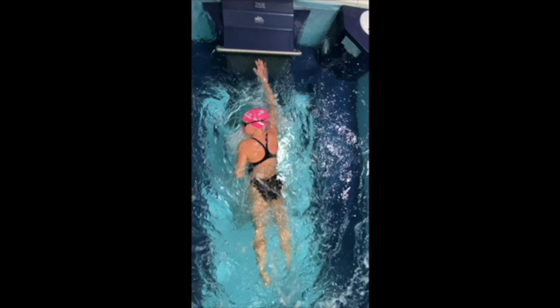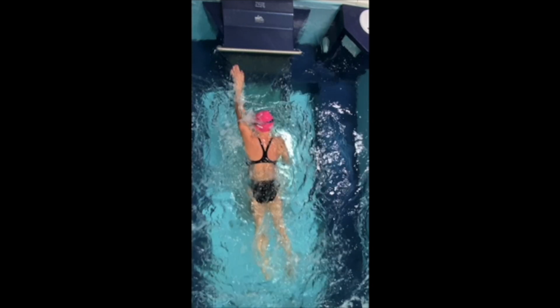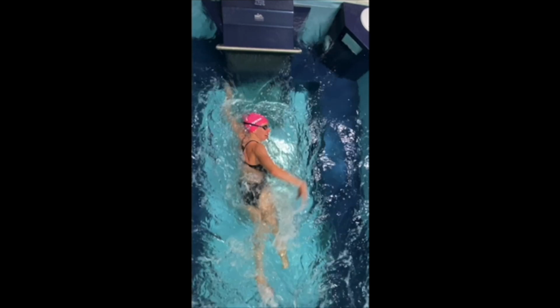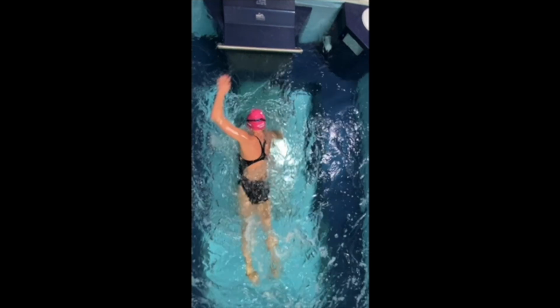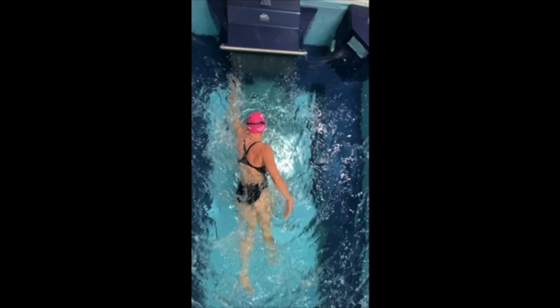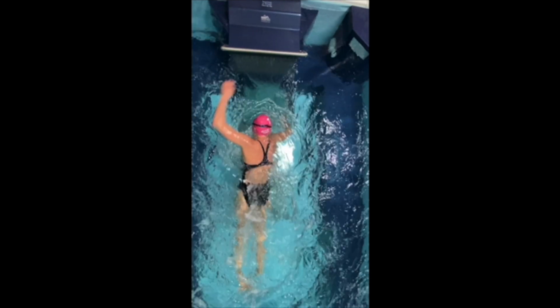And looking at her stroke and what she was doing, which wasn't rotating as much through the stroke. So instead of that deltoid touching the cheek when she was rotating, there was a little bit of daylight in between. And so what I wanted to do with Jocelyn was try to find maybe a little bit more stability for her. So she's not rotating as much through the stroke, so you won't see the hips and shoulders going as much.